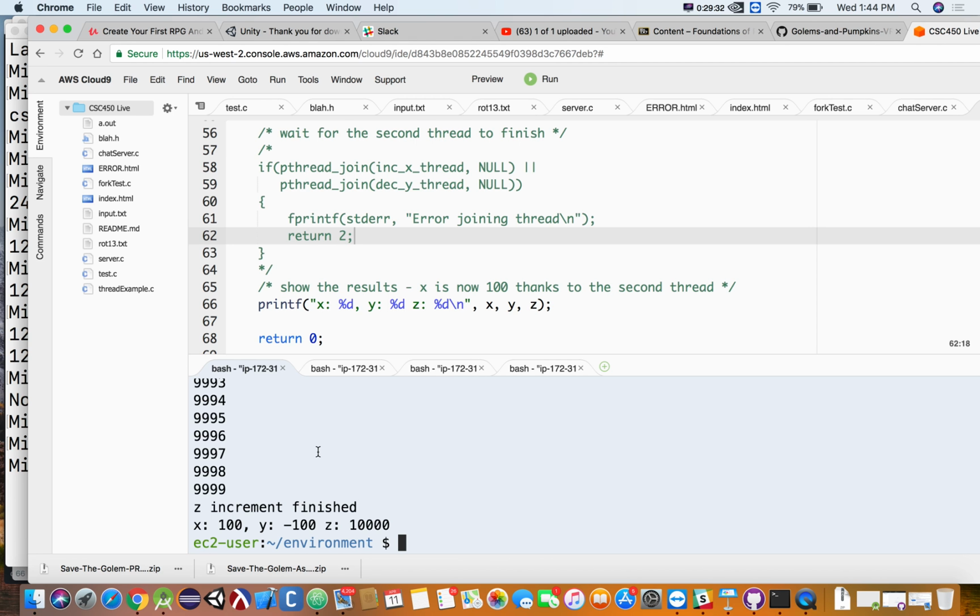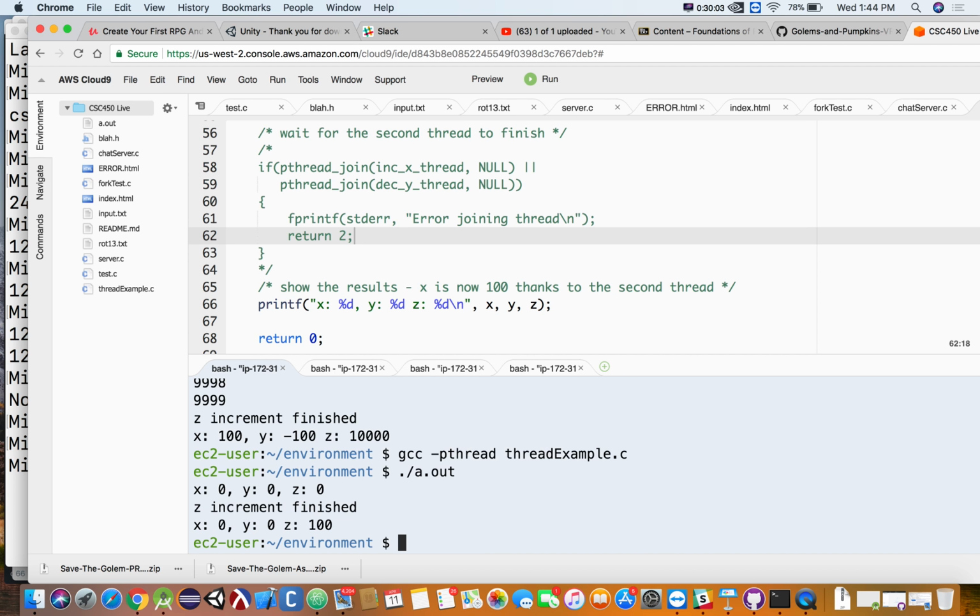Hopefully we've seen from the last couple of minutes we can't necessarily predict because we're making a guess at how it was being scheduled. So 0 on X, 0 on Y, or 100, possibly. If the children are getting some CPU time in there, we might see X and Y being something, but not 100, since we're consistently seeing the parent finish first. Yeah, so we have 0, 0, and 100, because the children have not run yet.